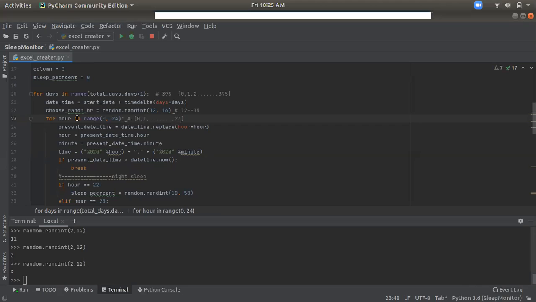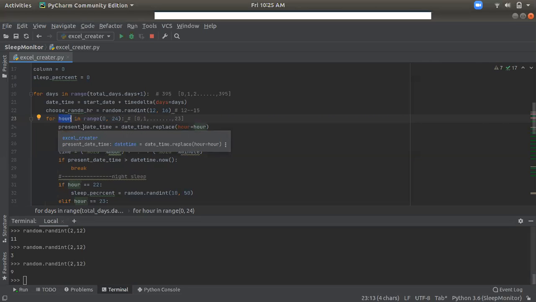So we have to exclude 24 here, because the range function excludes the last element. It starts from 0 and goes up to 23. So hour gets each hour: first I get 0, then I get 1, then I get 2. Like this we get each hour of the day.